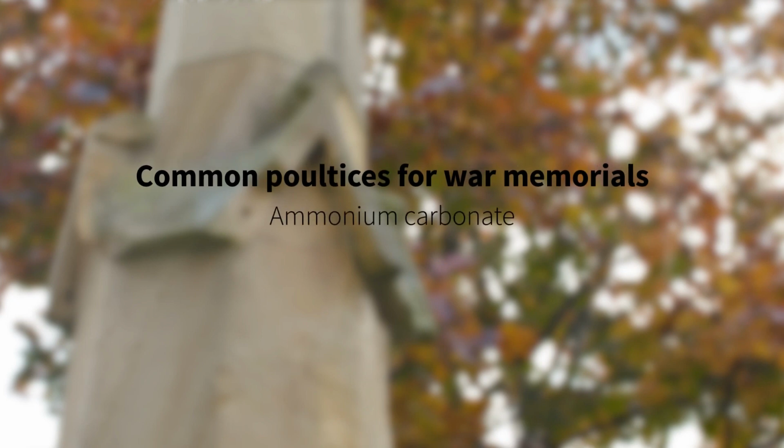On war memorials, common poultices might be ammonium carbonate, a solution around 10% concentration, usually mixed with sepiolite clay and paper pulp, and used to dissolve black calcium sulfate crusts from limestone. Sodium citrate and glycerine. This can be applied as a clay poultice to remove iron stains from porous limestones. EDTA, usually applied as a gel or latex poultice to mobilise and remove metallic and other stains from most types of stone. The latex can be synthetic or natural and is normally buffered with ammonia, which has its own cleaning effect.